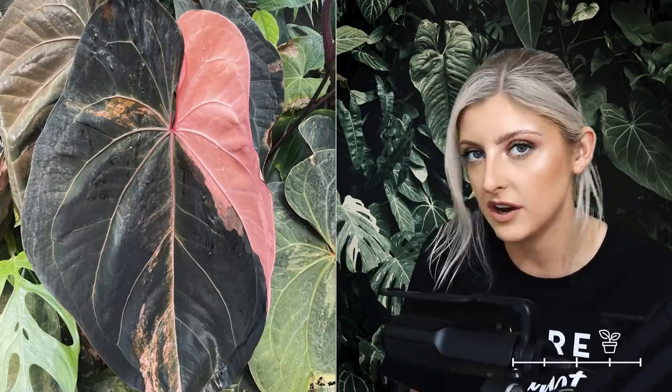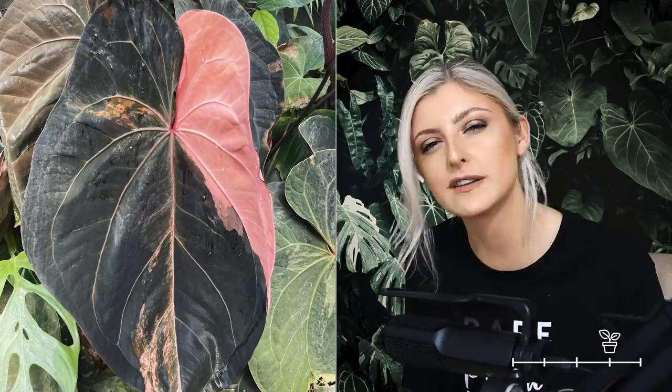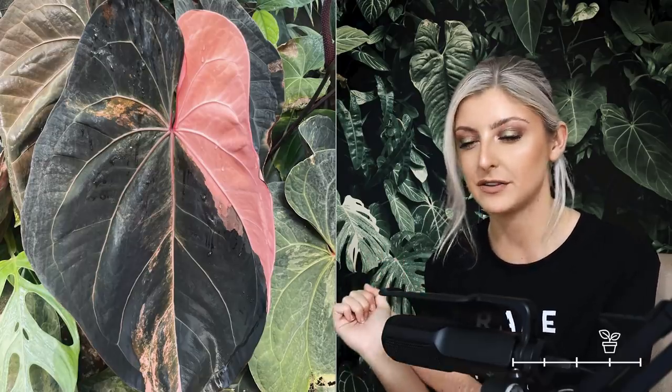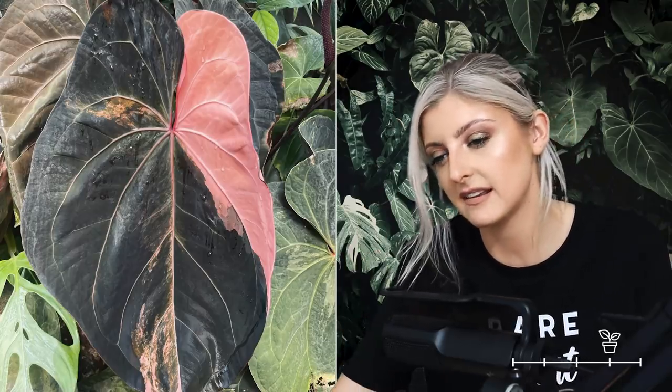I'd love to see this in real life or more photos of it. Let me know what you think about variegated anthurium — for me, some plants don't suit variegation most of the time. Monsteras suit it. Philodendrons suit it. Anthurium, for me, kind of don't. Alocasia kind of suit it. But this particular one I included because it's different. It's a very interesting entry and I had to pop it in there.